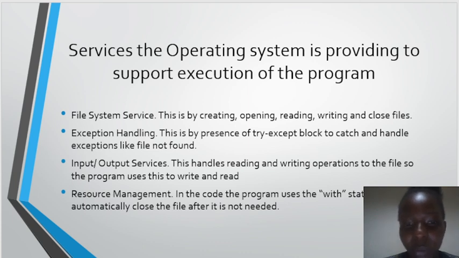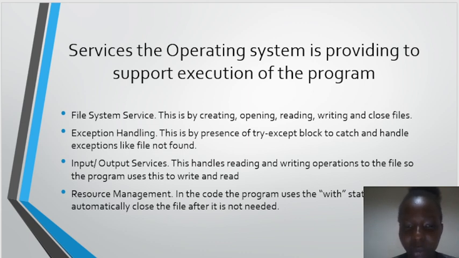Next we have exception handling. Exception handling is all about error handling. The piece of code is wrapped in a try except block, which catches and handles exceptions. One of them is file not found. Sometimes you try to execute your code, but it shows file not found, because there can be issues with the directory of that specific file. The exception handling will catch that error and give you an output, file not found. That is the exception handling I'm talking of, and this is aided by the operating system.